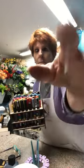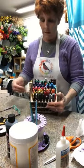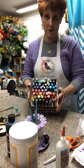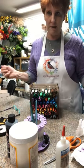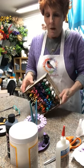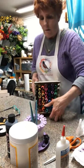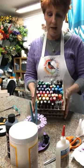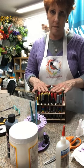Now, let me see if I can pull you down just a little bit. All right, hubby put this together today. He designed it. Now, this is, I think, 7x7. You can either rest it like that, if that fits your space. Or you can lay it like that. But check it out. Now, I'm going to go through these and weed out the bad ones.